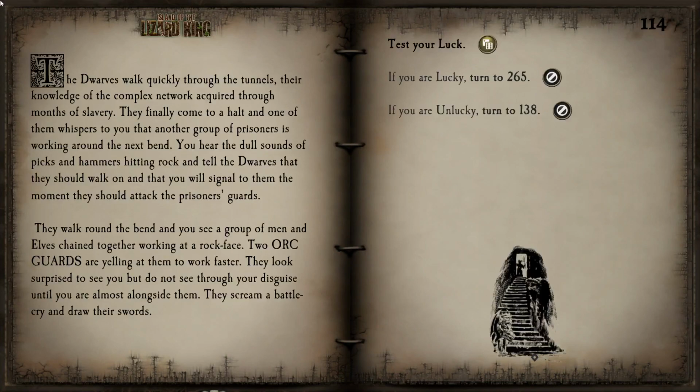Alright? The dwarfs walk quickly through the tunnels, their knowledge of the complex network acquired through months of slavery. They finally come to a halt, and one of them whispers to us that another group of prisoners is working around the next bend. We hear the dull sounds of picks and hammers hitting rock, and tell the dwarves that they should walk on, and that we will signal to them the moment they should attack the prisoners' guards.